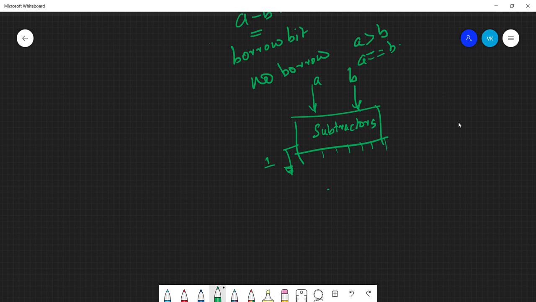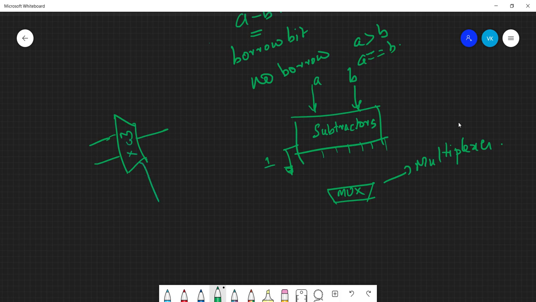So what we need? We need a circuit called a MUX, a multiplexer. Actual design we'll be seeing soon. What multiplexer does is, it will have many inputs but one output. For example, here I have a MUX. I'm giving two inputs A and B, one output O, and it has one more signal here, a control signal, or we call it a select line. And I will say, if this S is 0, my O will be same as A, else O will be B. So this guy, he can choose one of these inputs as the output.